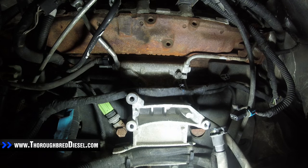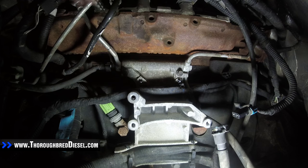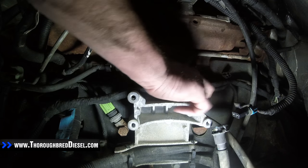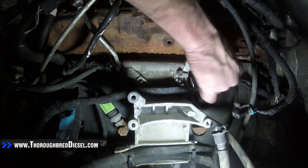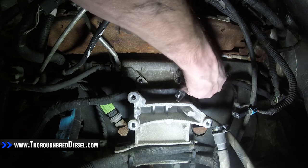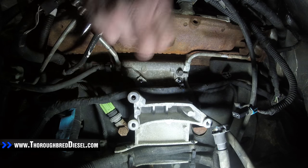I'm going to go ahead and hook the GoPro up here and let you see us do that. Working on these fittings here — here's the front fitting out, and the rear fitting. This is the return line from the back of the head that is going up with the other two return lines. All three of those connections — rail, CP3, back of the head — all three of those connections will be returning directly back to the tank. The banjo bolts on the backside of that.